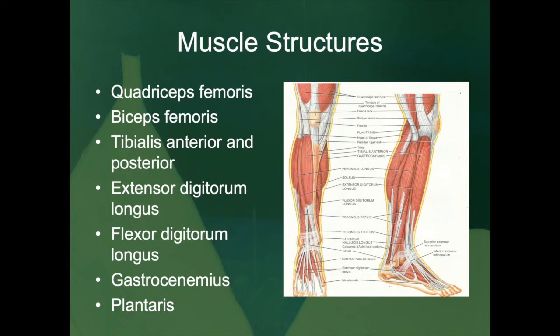So in terms of some of the major muscle structures that I just want to point out for you and talk a little bit about the action, we'll start out with one that brings us into the upper portion of that lower extremity, the quadriceps femoris. Now this is a complicated muscle when we're talking about origins and insertions, but not so much in terms of action. Usually when anatomists talk about the origin of the quadriceps femoris, they break it down into really four heads or four locations for its origin.